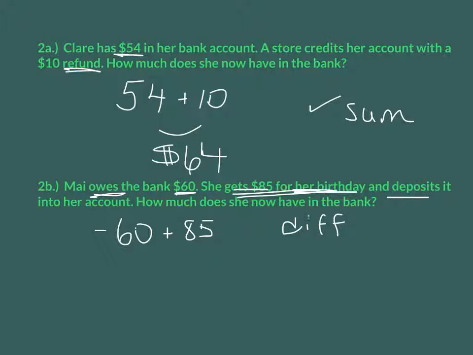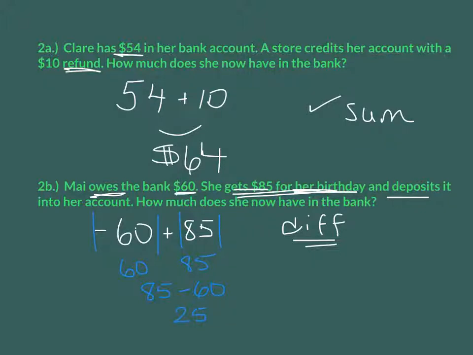We're finding the difference. But of course, we know we're finding the difference of the absolute value of both of those numbers. So the absolute value of negative 60, the distance from 0, is 60. The absolute value of 85, or its distance from 0, is 85. So that means when I actually subtract these, I'm actually going to switch their places because the larger absolute value goes first. Find that difference. 85 minus 60, well, 80 minus 60 is 20. It's 85, so that means it's 25.